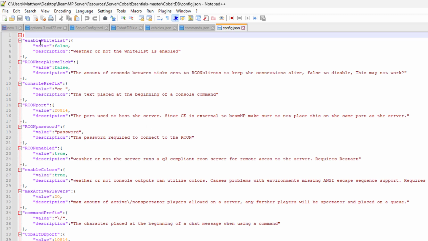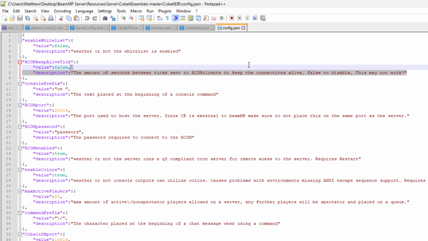For example, if you want to enable the whitelist, you can turn that on, which means players will not be able to join your server unless they are specifically on the specified whitelist. Archon keep tick alive basically just tells you if you are going to be using Archon, which again is a remote connection sort of software, something called IceCon, which they recommended to use in the Cobalt video. Again, I don't really see the need of it because you can access the actual console for the server anyway, so I don't see the point in using IceCon. There's just no need, so I'm not going to cover that in today's video.